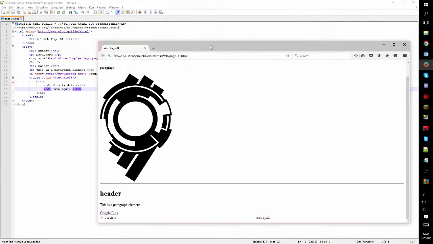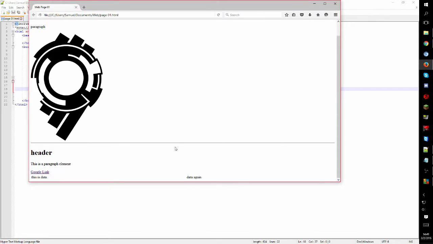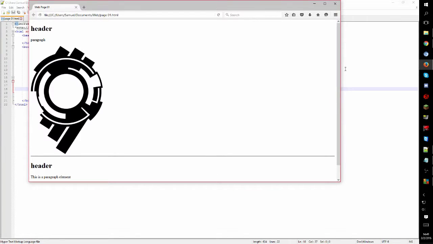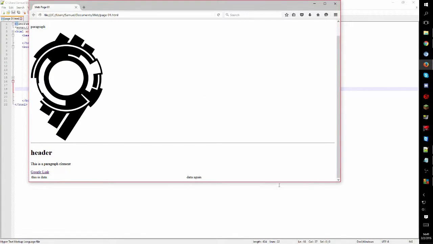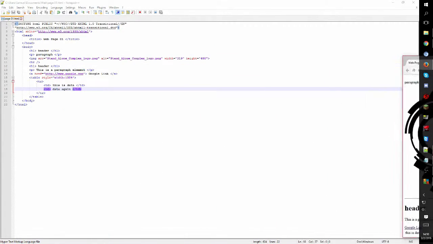Since our width is set to 100%, it will take 100% of the area. If we maximize this, as you can see, it remains equally divided. It's a very good feature that using 100% is.